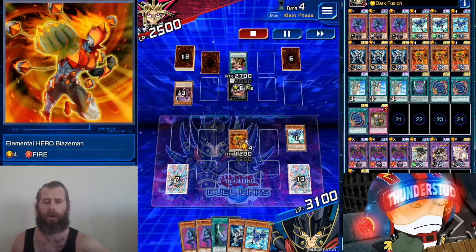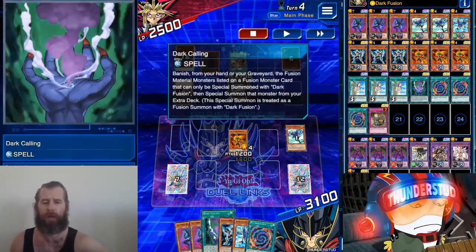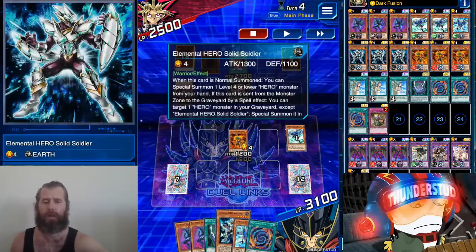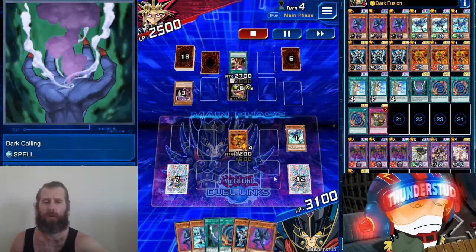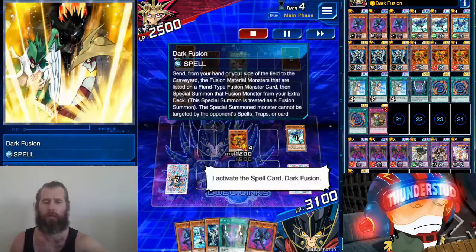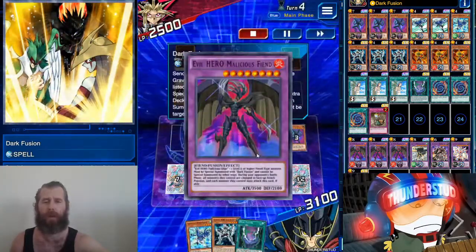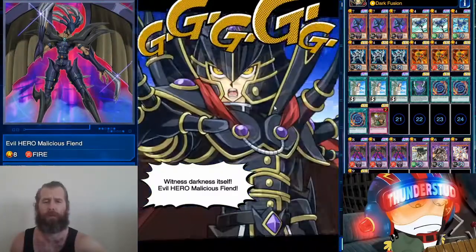Now we're gonna normal summon Blaze Man. He chooses not to use the Bouncer. That's his downfall, guys, because now we have it. We have Poly, we have 2 Malicious Edge, and we have Dark Calling. So with this combo, we're able to use our Dark Fusion, throw away the Poly, make it a Dark Fusion. Get our Malicious Fiend out.